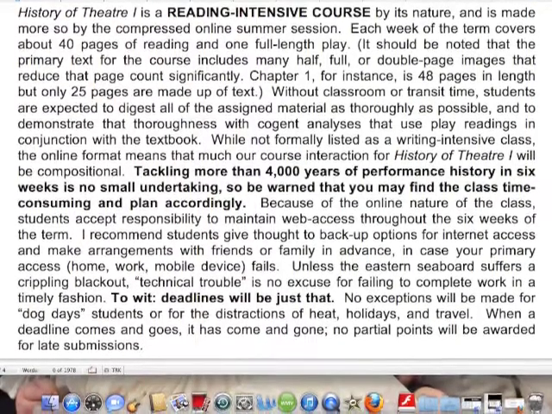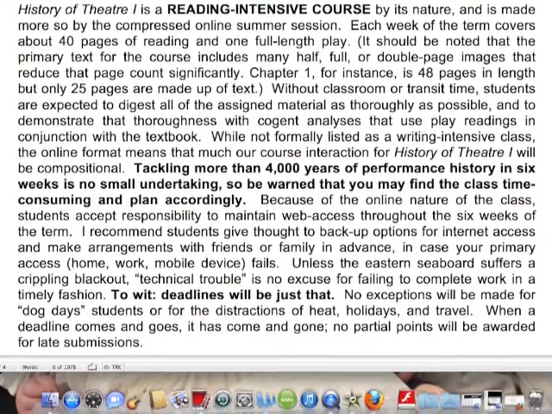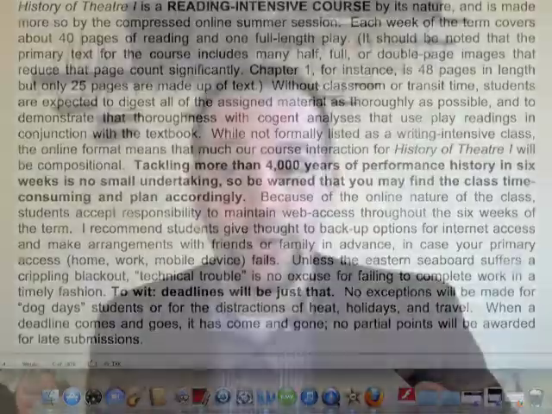When a deadline comes and goes, it's come and gone, no partial points are awarded for late submissions. I want to point out that last point most especially, which is to make sure you have a backup internet access in case you have to submit something, right? Make sure everything that you write, you save it to some sort of drive so that you can quickly take it and plug it in somewhere else so it gets in on time. If something catastrophic happens, obviously, I'm not a monster, I will be happy to make accommodations for something catastrophic, but in general, your work has to be in on time.